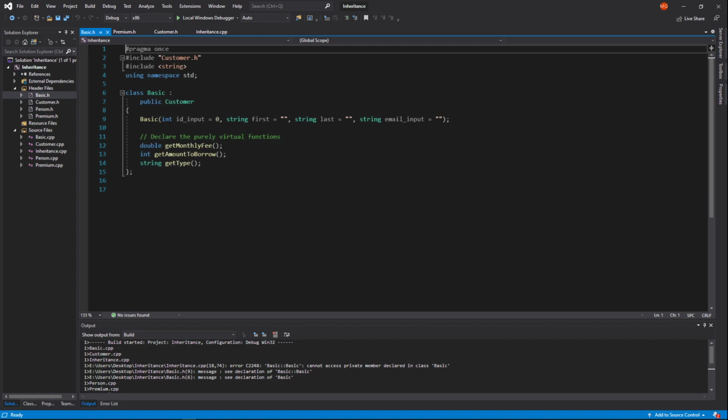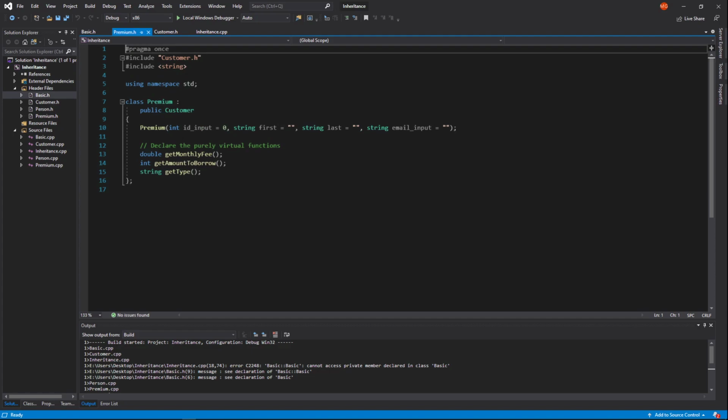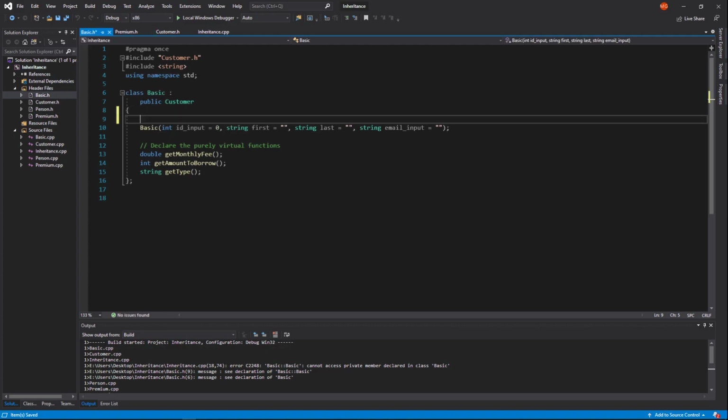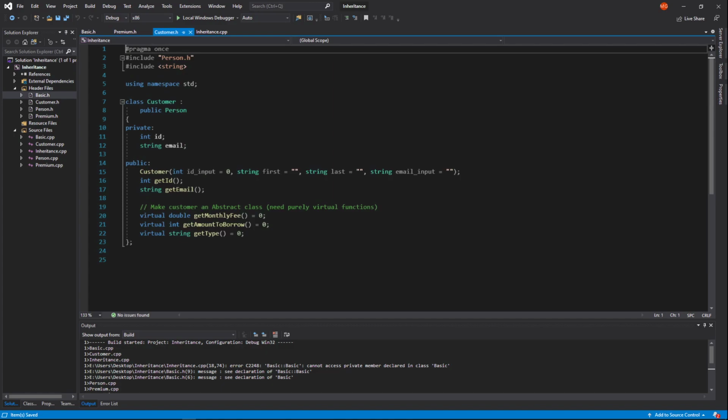Right, okay. I made a mistake here. So you see the class basic, and we also need to check premium.h. This guy and this guy. Because I don't have any variables here, I have to make this public. I never declared this. That's one problem. And the same thing goes for basic.h, because the methods have to be declared as public. So that was a problem. Let me just make sure of customer.h. We have this guy, the IDs are there, these are public. This should be okay.